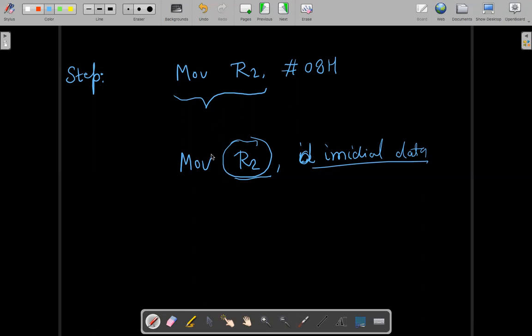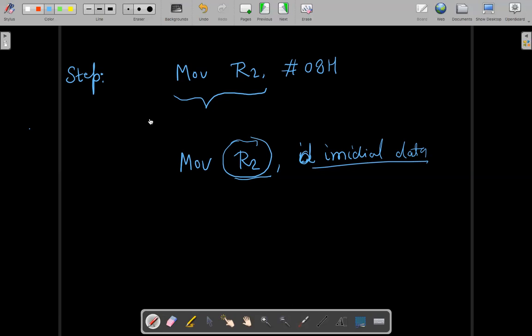Yeah. So our original question was, first we write any such instruction. We can write any such instruction, or we can write a set of such instructions, right? A sequence of such instructions. So we started with what would happen when you write move R2, 08H, and then you use an assembler, which will convert it to equivalent machine format, right? Machine coding, machine code, or binary code. So we want to see what is the equivalent binary code for move R2, comma, immediate data.